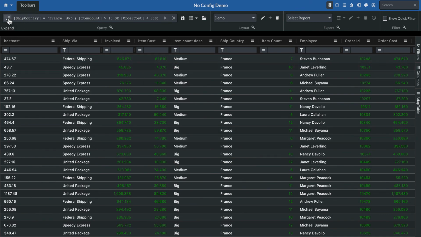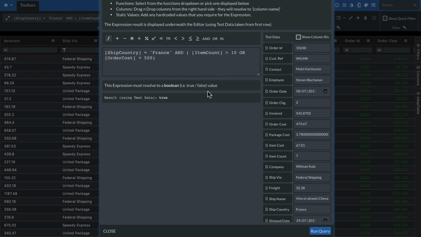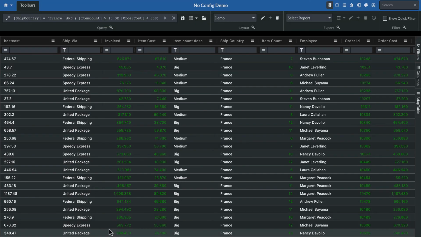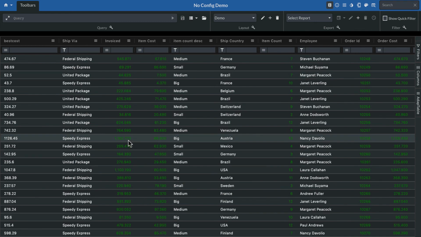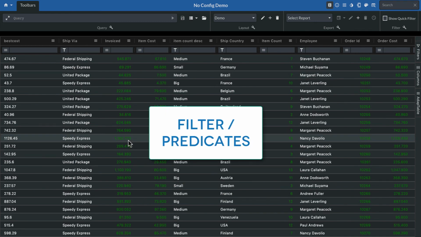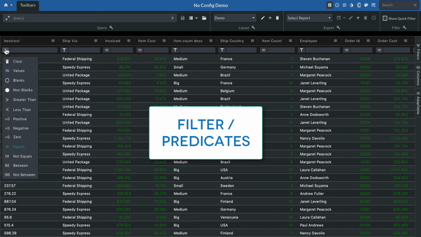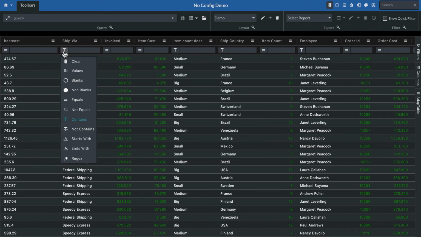If you need more help, you can expand to go back into the query editor we saw earlier with calculated columns. So they're queries. And finally, for now, we've massively improved what you can do at a filter level. You can see that we've added all these new filter types. These are the predicates we saw earlier, and they allow you to create filters very, very quickly.